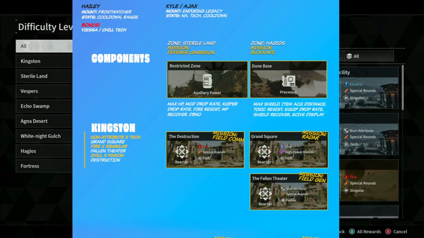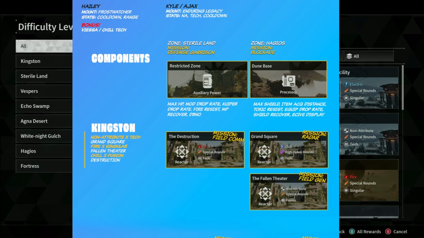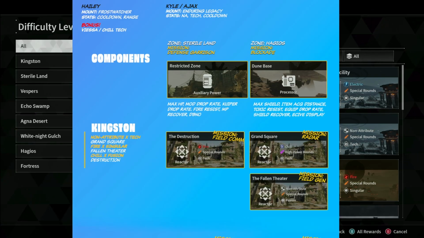From there, you want that MP recovery if you can. And then in Hagios, farm the mission blockade. This is in the Doom base zone, so not the greatest area to farm. But for processors, you're gonna want max shield and item acquisition distance I really like, but shield recover is also really good, depending on the build. But one that's really big for this season, because of Deathstalker, is toxic resistance. So if you're making a high shield build, then you're gonna want max shield with toxic resistance for that fight.